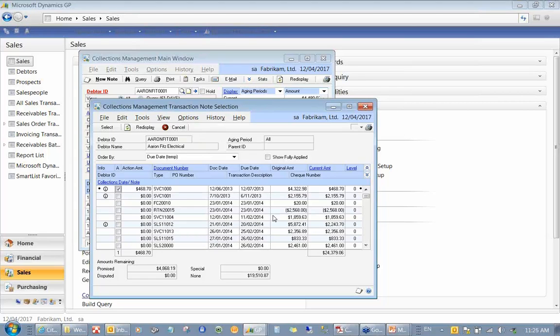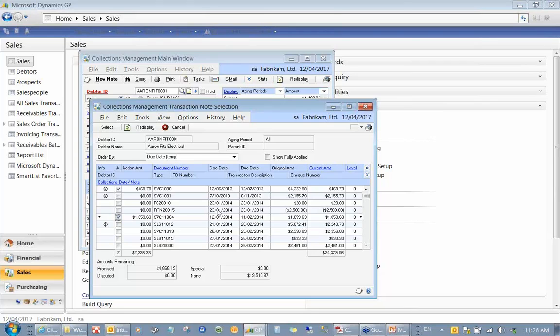We can also include new invoices that we haven't touched on previously, but which are currently due and require payment. The way to do that is to select the invoice by putting a tick against this little box, and if there are more, you just go through the list and pick another invoice.